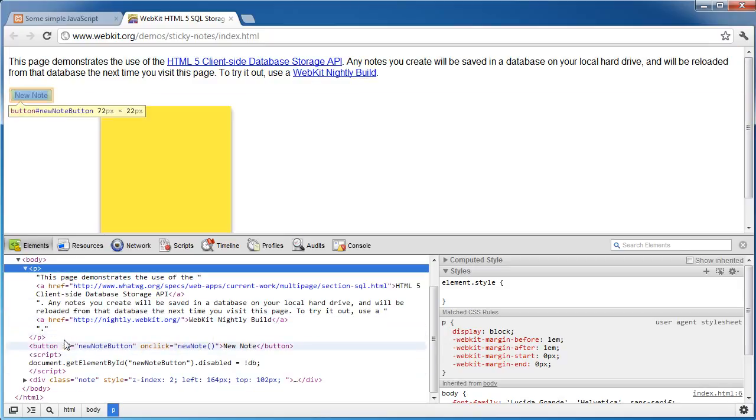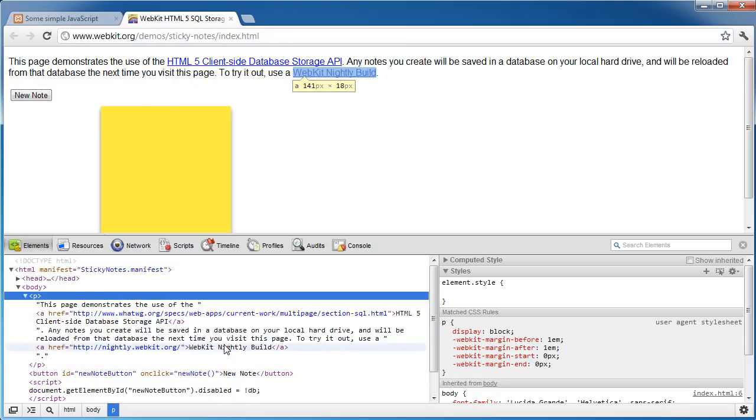As we highlight them in this area here, we can see them highlighting within the window up here. Now, what's important to bear in mind is that anything we change in here, or any styles that we change over here, which we'll be doing a bit later on in this video, will appear in this main window. So we can change things as we see them. So what you see is what you get, essentially.